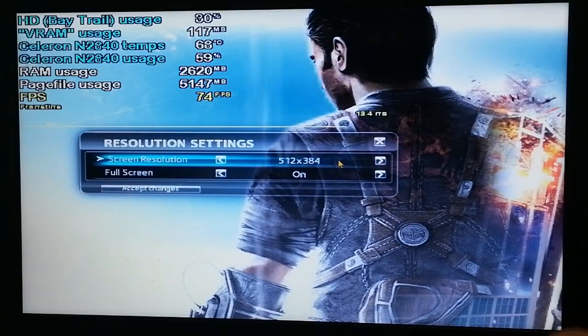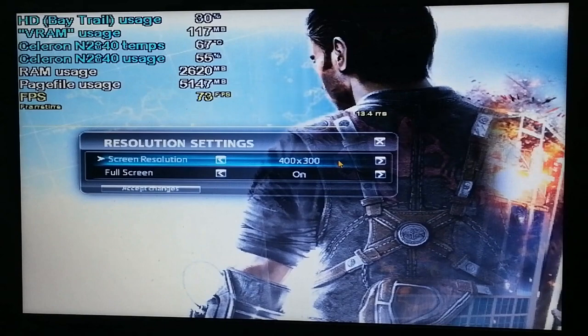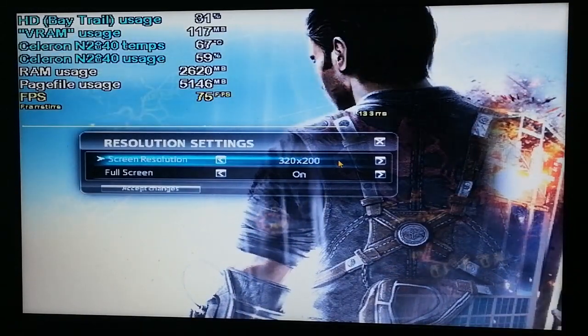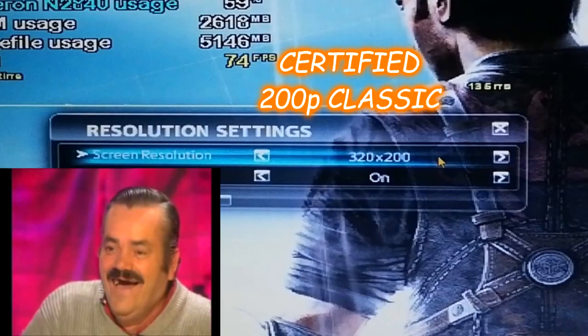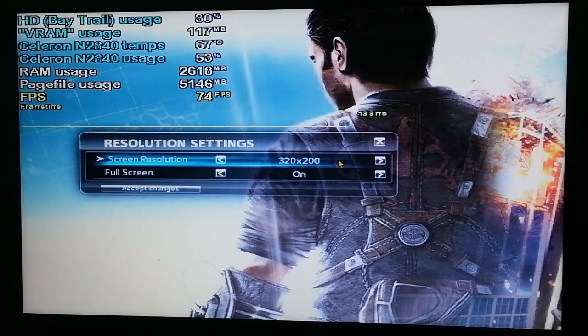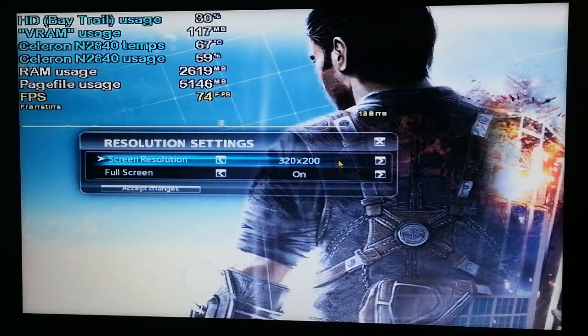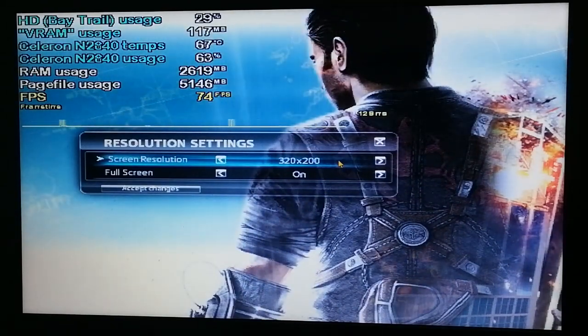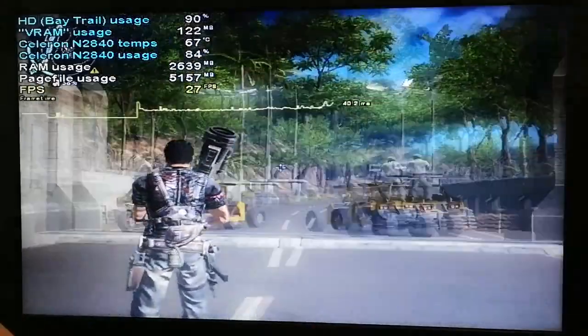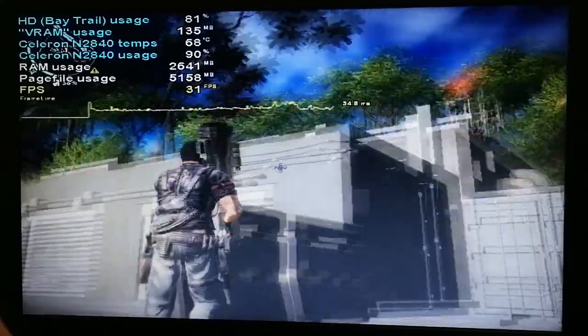By the way, can you guess the lowest resolution allowed by this game? Why, of course, the dreaded 200p resolution. If you think I'm going to use that wonderful resolution for the 100th time, well, you're terribly wrong. Instead, here's some random gameplay at the not as wonderful as 200p, 480p resolution. Enjoy.